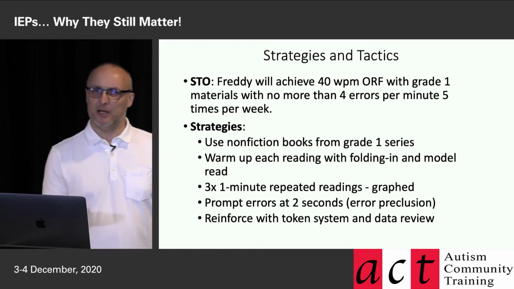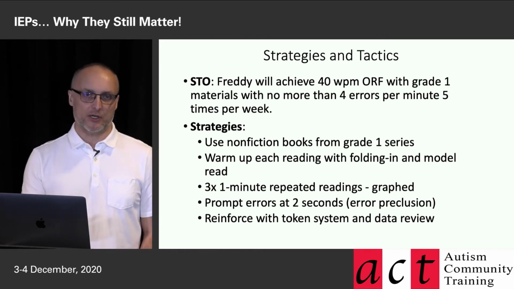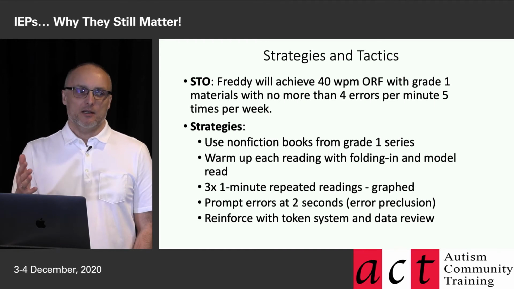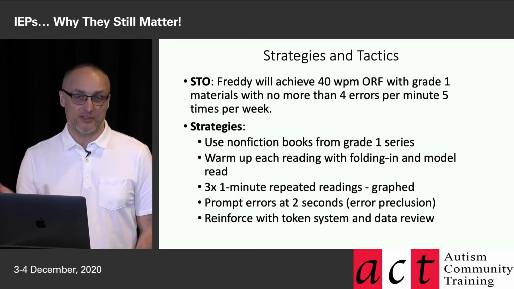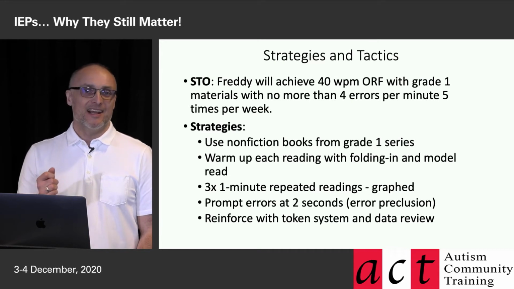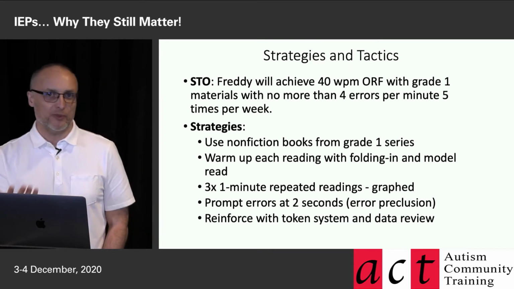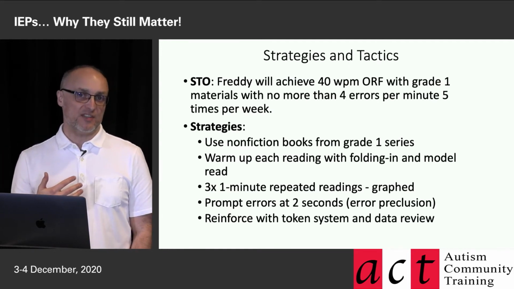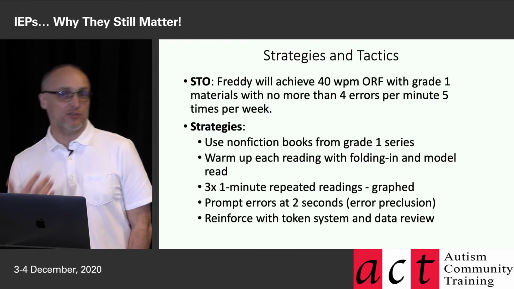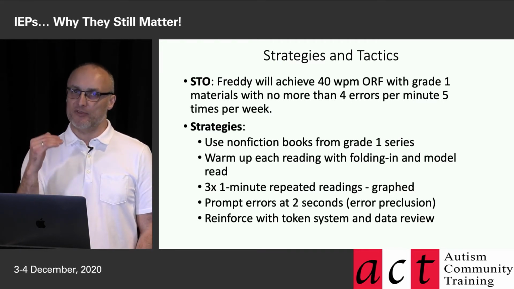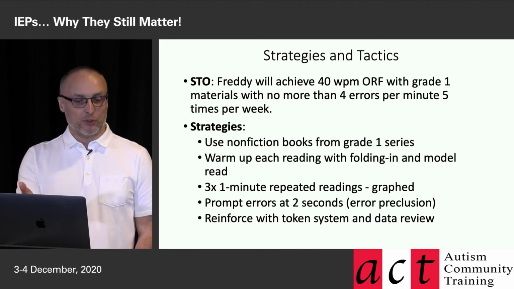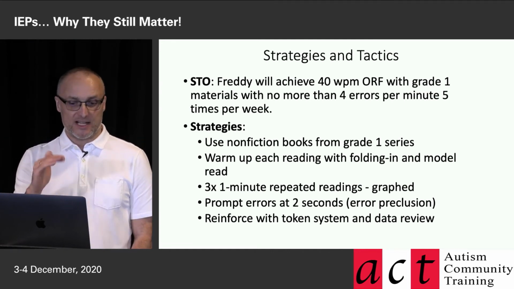Where does 4 errors per minute come from? That also comes from the science of literacy instruction, which is probably the area of educational research that the field of education knows the most about, which is how to teach literacy. And the reading science tells us that if you make more than 4 errors per minute in your oral reading fluency, that will start to have a negative impact on how you understand what you're reading, because you're making too many mistakes. If you're making mistakes, you're not reading correctly, you can't understand it correctly. So that's kind of the upper threshold of the errors that are acceptable, and that's why that's in there. And then you've got 5 times per week. This is more congruent with the National Reading Panel recommendations that you need to be working on this daily. So that's a better goal.